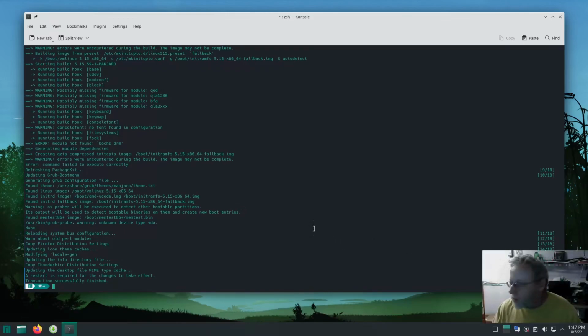All right, so that is updated. We are now on testing. And sometimes it does work. If you're having problems with keyring or you're having problems with the mirror, sometimes it does work to go from stable to testing, and it will actually fix it.